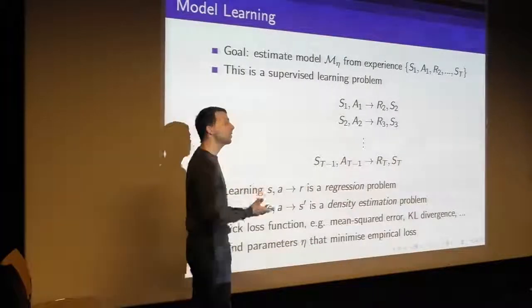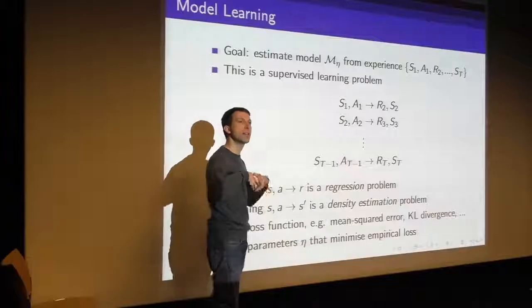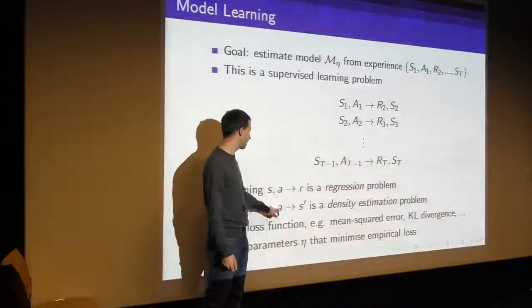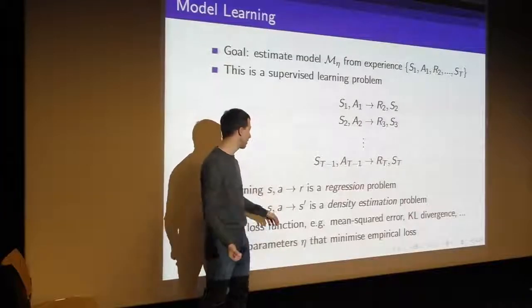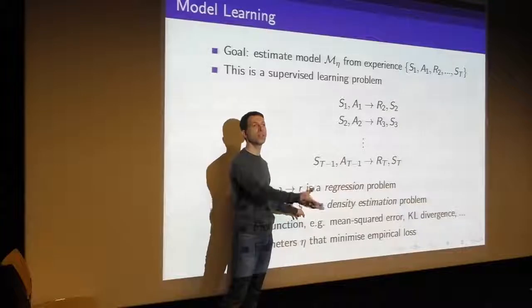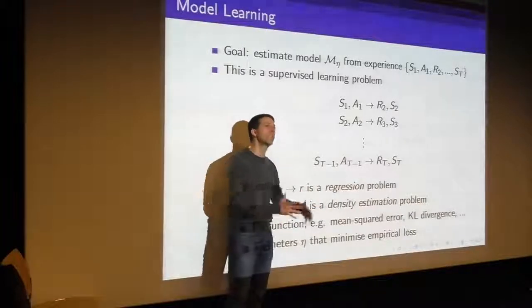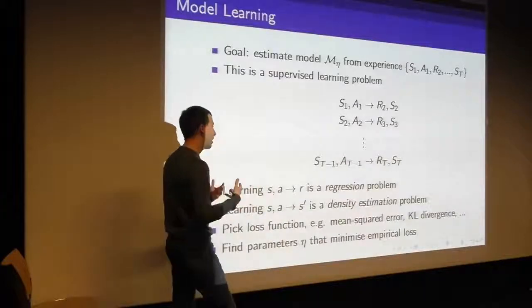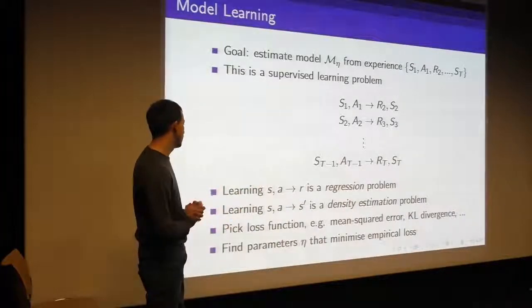But we've also got a density estimation problem. We're trying to learn something stochastic, which is, if I'm in this state action pair S comma A, in a stochastic environment, I want to learn the whole distribution over what next state I'll be in. Maybe there's a 30% probability the wind will blow me left, 70% probability the wind will blow me right, and I want to estimate this whole density.